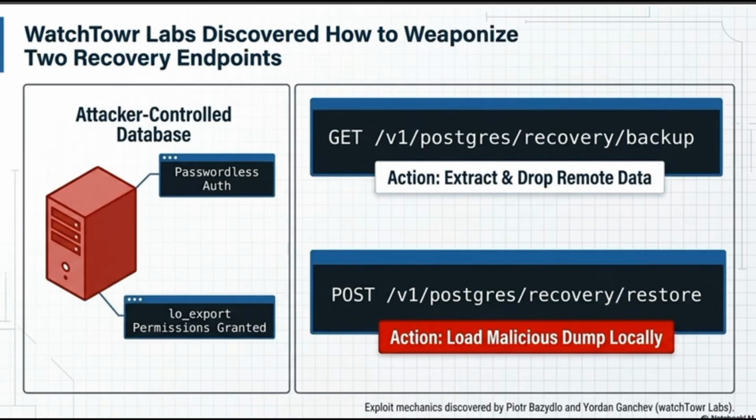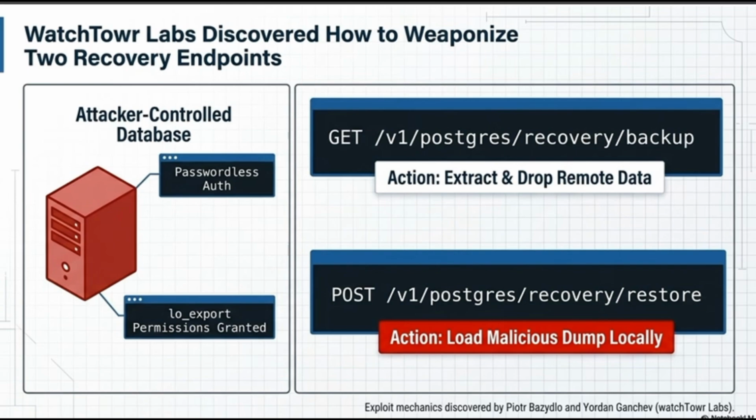Now, here is where it gets really clever. Researchers at Watchtower Labs discovered that inside this there are two recovery endpoints that can be weaponized together. Endpoint one, which lives in the backup recovery backup, pulls the database backup from a remote, attacker-controlled server and drops it into a Splunk local file server, your system, so that the attacker's database dump is now sitting inside your server.